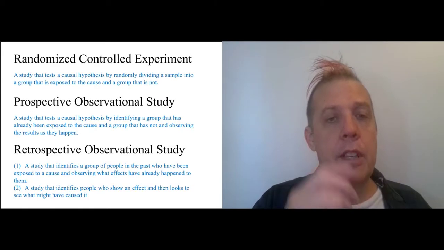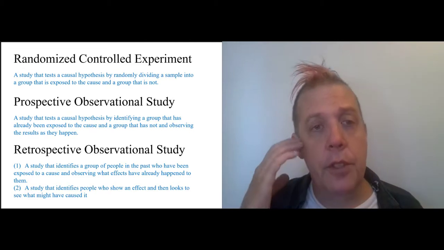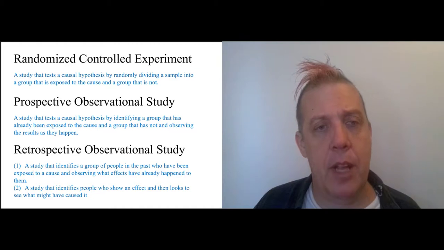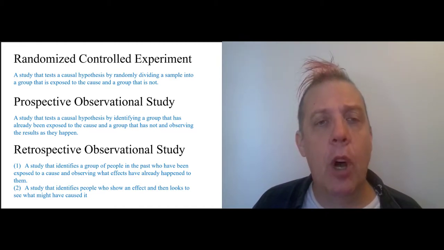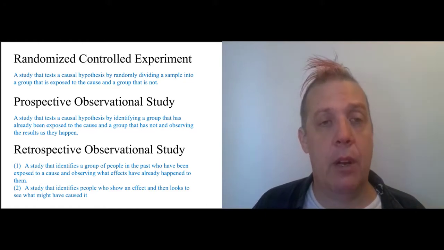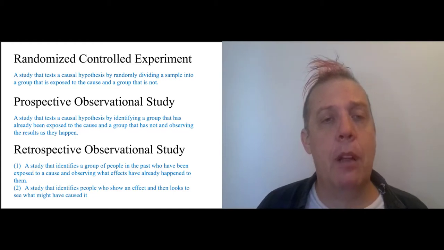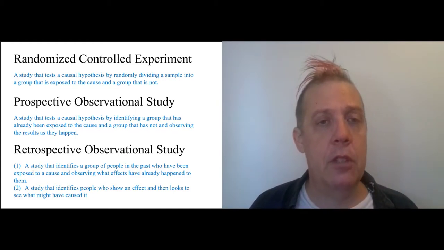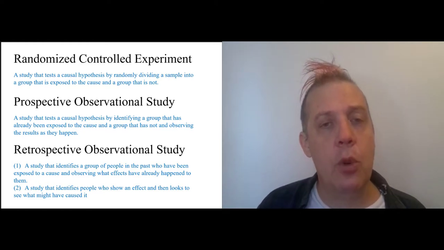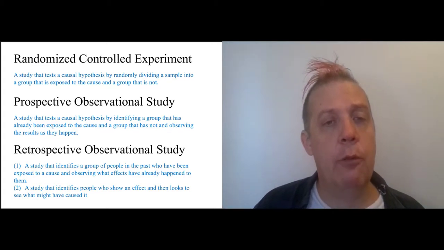So when we are attempting to determine if one thing is caused by another, for instance, if false beliefs about race cause a difference in pain management, what we really want to do is have what they call a randomized controlled experiment. And in a randomized controlled experiment, you select people randomly from a population. That's one level of randomization. And then you randomly sort them into 2 groups, one of which has the potential cause and one of which does not.